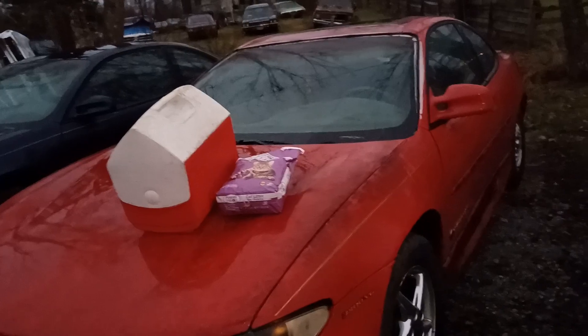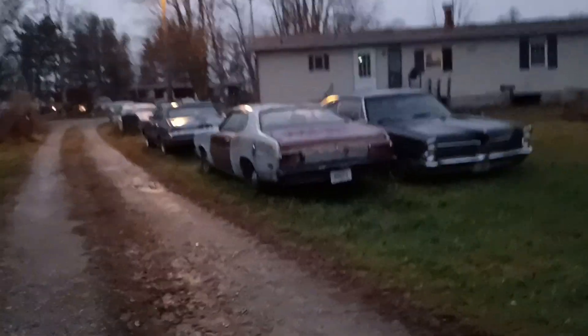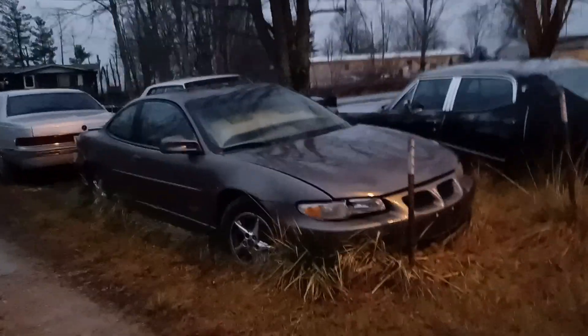So we're going to do a revival on this car. We bought this car last year and it's a supercharged — I believe it's a 2001 Pontiac Grand Prix GTP — just like the one that Buff's Garage is trying to drive back from Texas right now. It's got transmission problems. He recently picked it up and is trying to drive it back to Iowa or somewhere. Ours is a 2001, I think his is a '98.